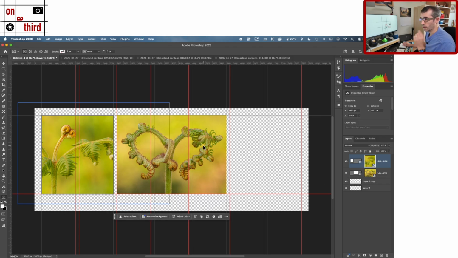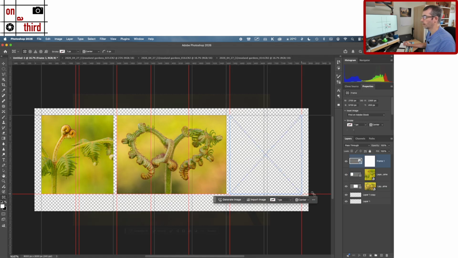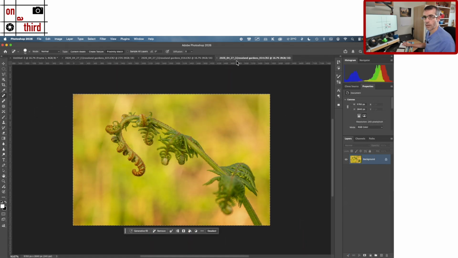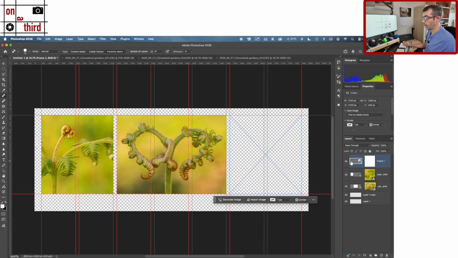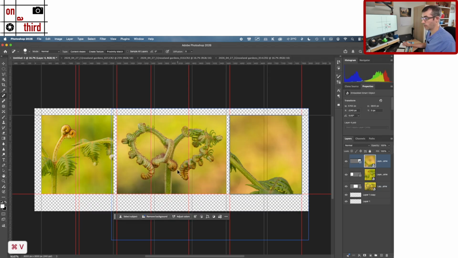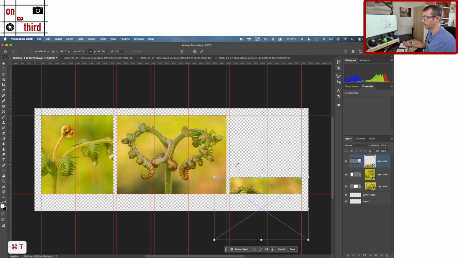It can be as fussy or not as fussy as you want. So I'm still on the frame tool, so let's do this right hand image like that. So let's get our last image, Control A to select all, Control C to copy, go back. Let's paste it here. Command T to free transform.